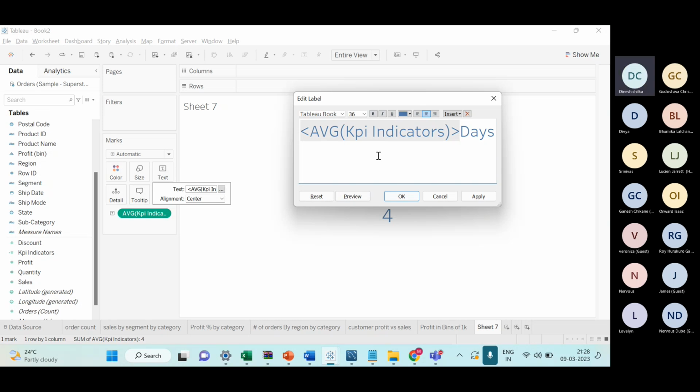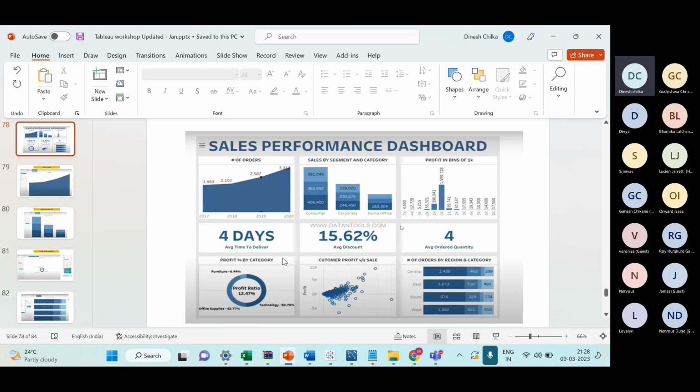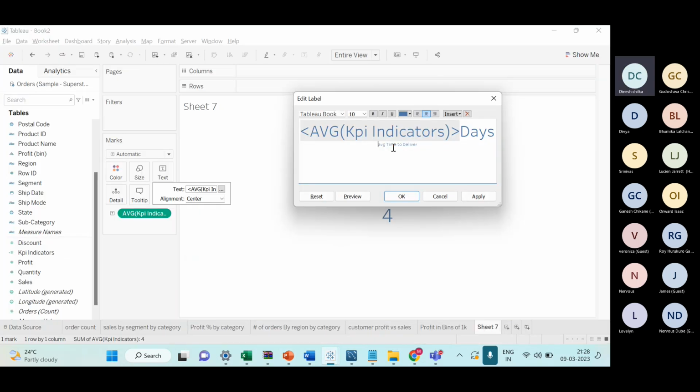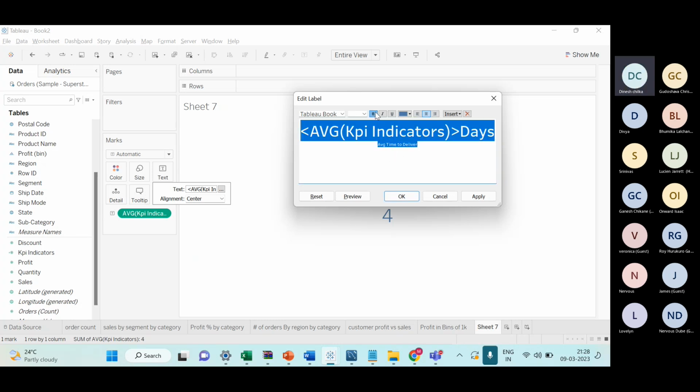Now what I need to mention is average time to deliver. You see the average time to deliver. Now you can mention this AVG in capital. Now try to make it bold.